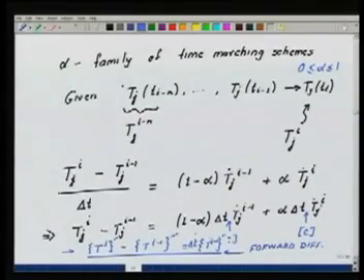Okay. If now I choose alpha equal to 1, then it's quite easy to show that Tj at I minus Tj at I minus 1 is equal to delta T T dot J at I.